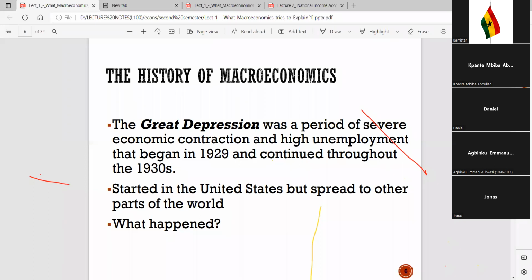Yes. So the Great Depression happened a very long time ago in the US. I'm just giving you a gist. I want you to personally go and look at it. Long time ago in the US, the economy got so bad, like what we're experiencing now in Ghana, that the price of goods was so high. If today an egg is 2 cedis, by tomorrow the price of an egg will be around 5 to 10 cedis, and it keeps galloping. It keeps galloping, hyperinflation. The inflation was so much that people couldn't survive, and firms were collapsing.